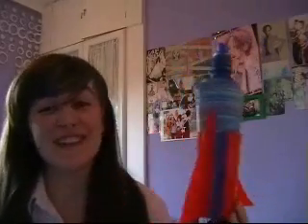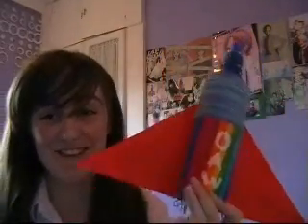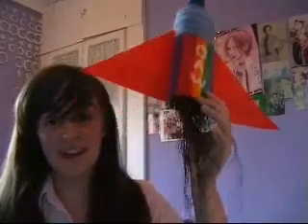Despite the fact that it looks absolutely craptacular, I actually spent quite a lot of time — like 20 minutes on it — but that's a lot of time when I was supposed to be studying. And I put DFTBA in One Awesome World. So this is the official One Awesome World rocket ship, and it's flying so it's got flames.